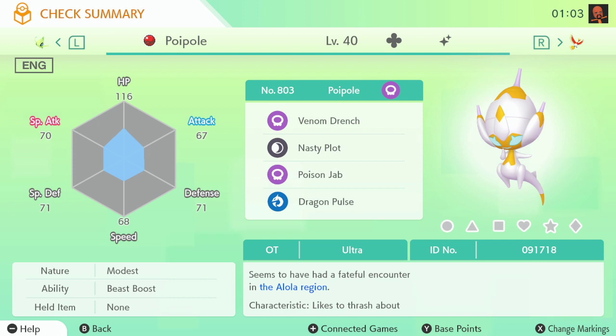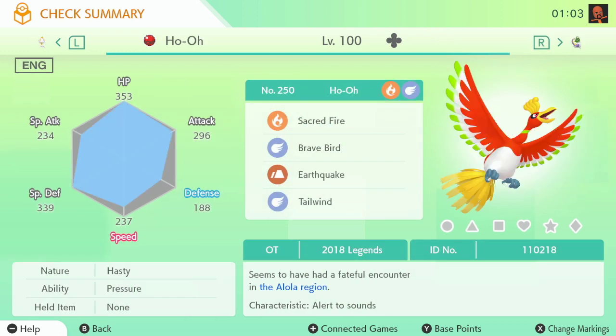Shiny Poipole. Can't go wrong. I haven't done anything with it. I've always considered evolving it into Naganadel, but I haven't had a use. And I don't know if I want to evolve it or just keep it in its original state yet.